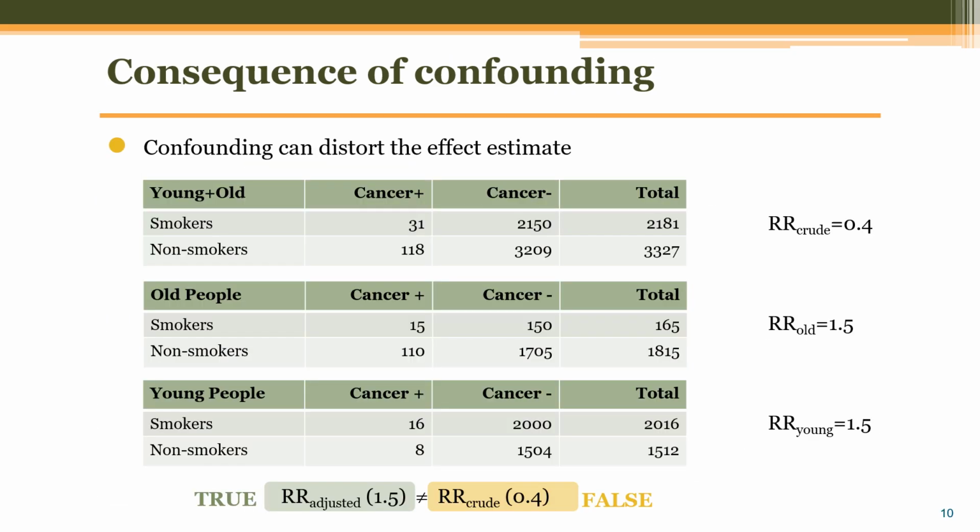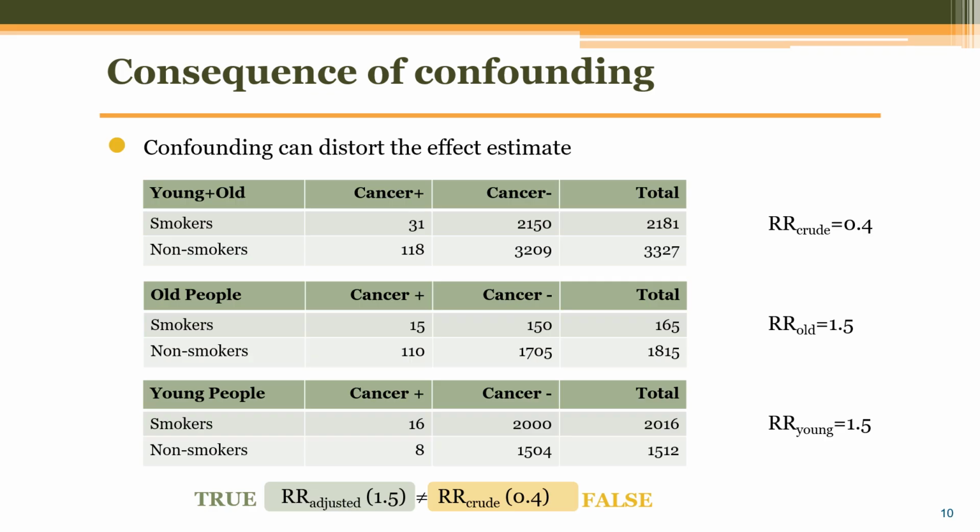Confounding is important because it distorts the effect estimate that measures the association between exposure and outcome. If not adequately controlled, it may lead to inaccurate or even totally wrong conclusions. Again, let's come back to the example of smoking and lung cancer. According to the information given in previous slides, the incidence of lung cancer is 1.4% in smokers and 3.5% in non-smokers. Comparison of these two will give a relative risk of 0.4. Based on this result, we will conclude that smoking is a protective factor for lung cancer.